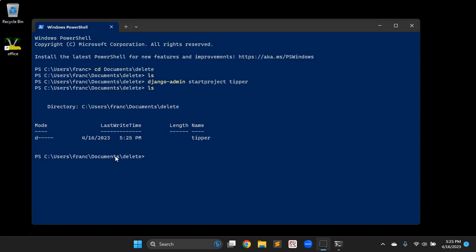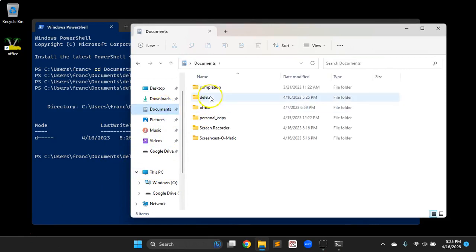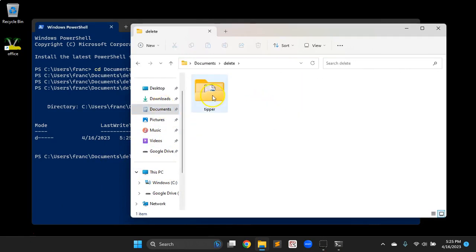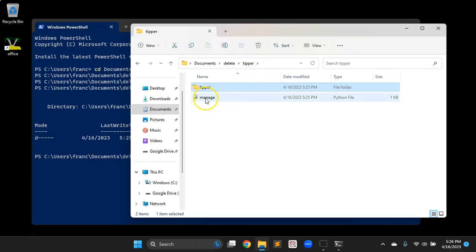So I'm on a Windows machine, so I can hit Windows E to get over to the File Explorer where we can see stuff and navigate in here. So here's the project that's set up. And right off the bat, there's this folder that has the same name, which has a bunch of Python scripts in it. And up here, there's this Python script manage.py.